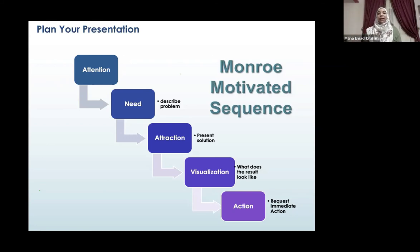Okay. And finally, you end by the action. And this is the most important step. People usually at the end of the presentation need to be given what I should do next. What is the next step? Okay, this is when you give people, for example, like Professor Henry said, some homework or an action, something to do. So I am now motivated, okay, because this sequence has motivated me. It had me visualize what it will look like when I utilize the learnings from this presentation. Now I need to know what is the first step afterwards. What is the first step?